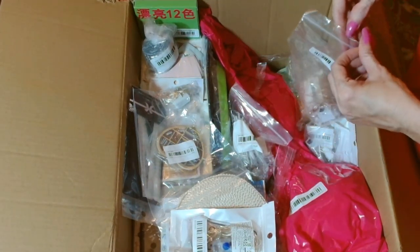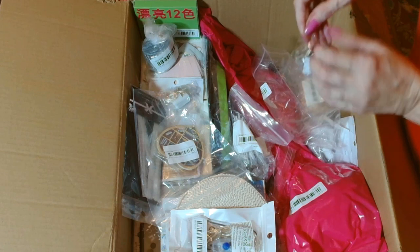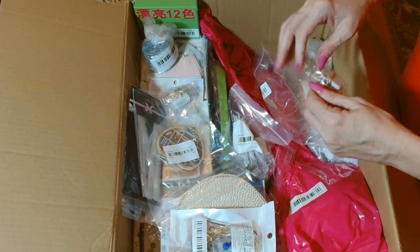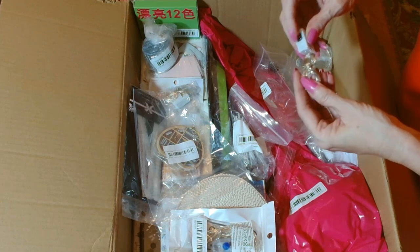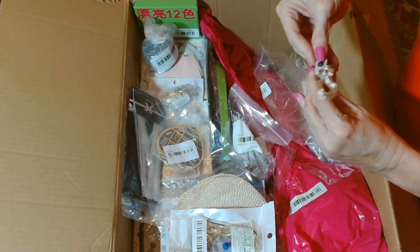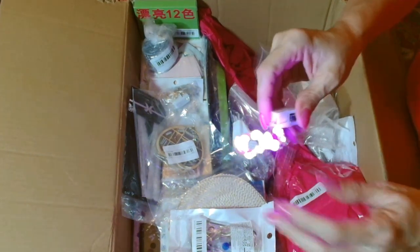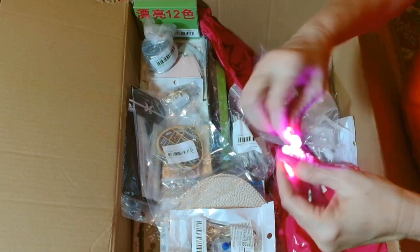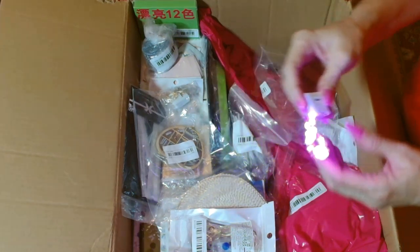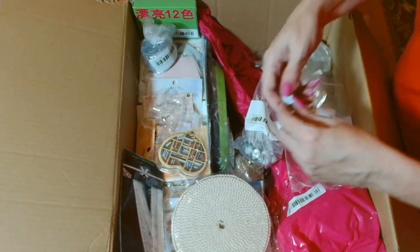I think I asked for a lot of fairy lights, because the fairy lights that I have have those big bulky battery packs, and I wanted to see what else they had in fairy lights that were smaller, because I'd like to include this in some vignettes. Nice. Wow, I didn't expect that. So far, I'm not disappointed with anything I've gotten.